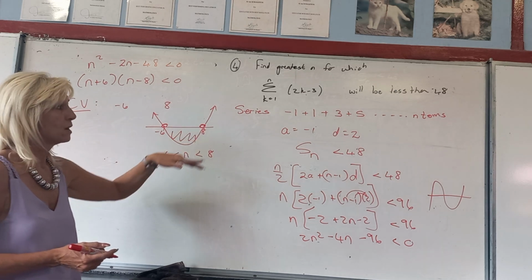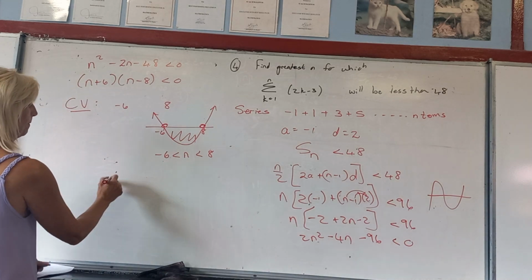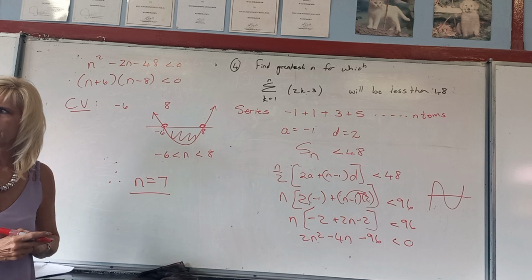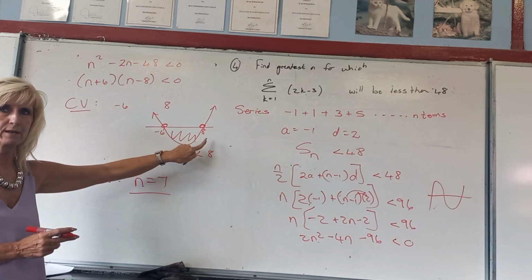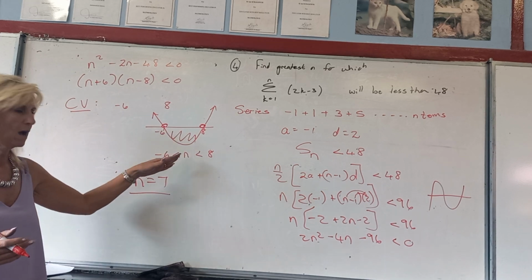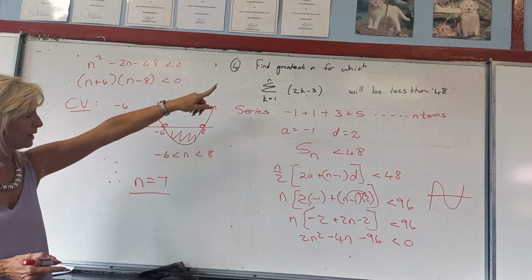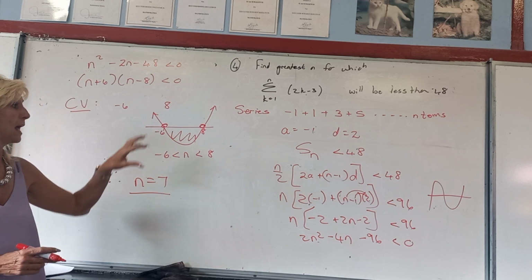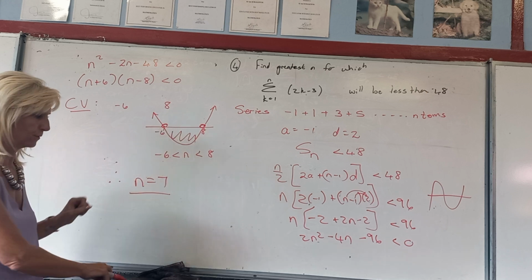So the question was, what is the greatest n that this will happen for? Can you see how many people would have said 8? Okay, because of the inequalities, you're not including, it would have been 7. And then in actual fact, the correct full answer would have been either 1 or 2 or 3 or 4 or 5 or 6 or 7. But the largest one, the greatest n, was n equal to 7. A little bit of tweaking it. And it had the inequalities in it that you also must be able to do. Right.